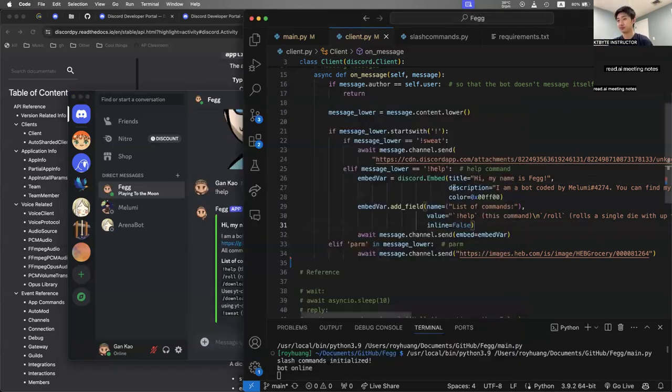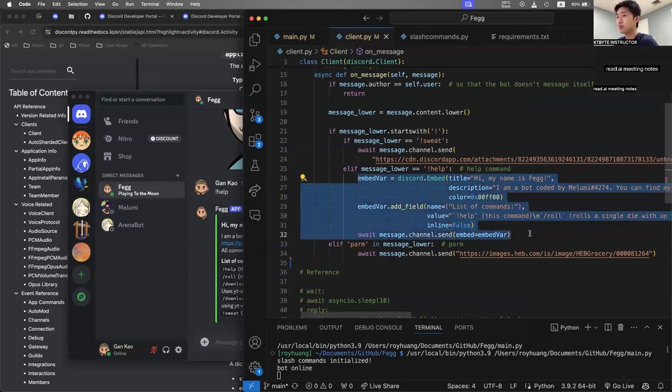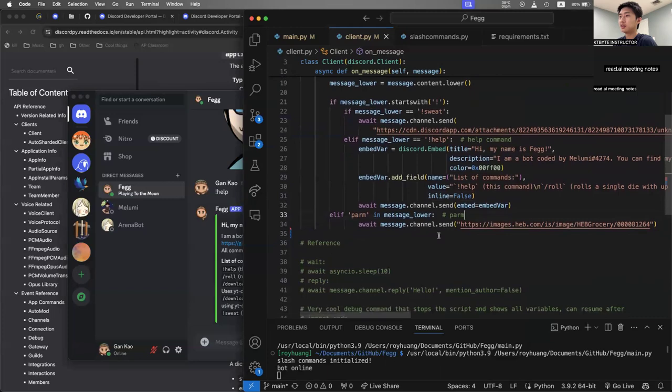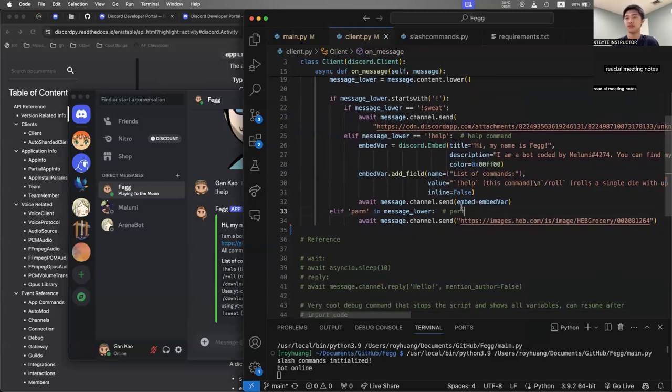It's very cool. Yeah, so there's some things that can only be done by bots. Bots can send embeds, like this one, where you set the text inside and the color of the stripe. Very cool.